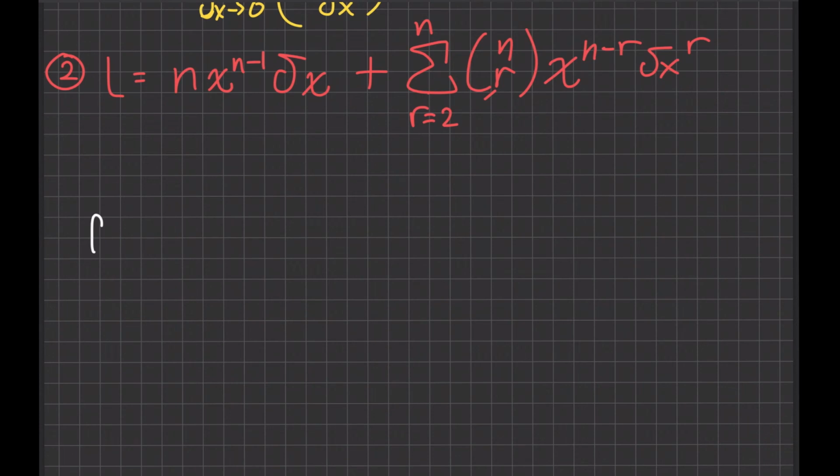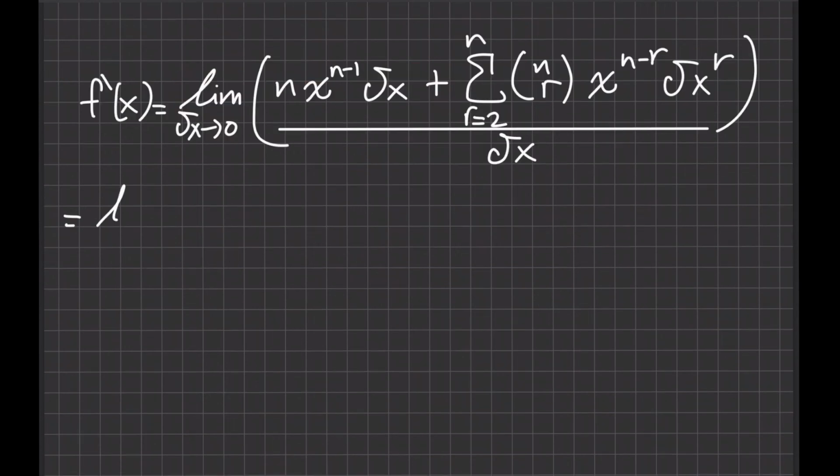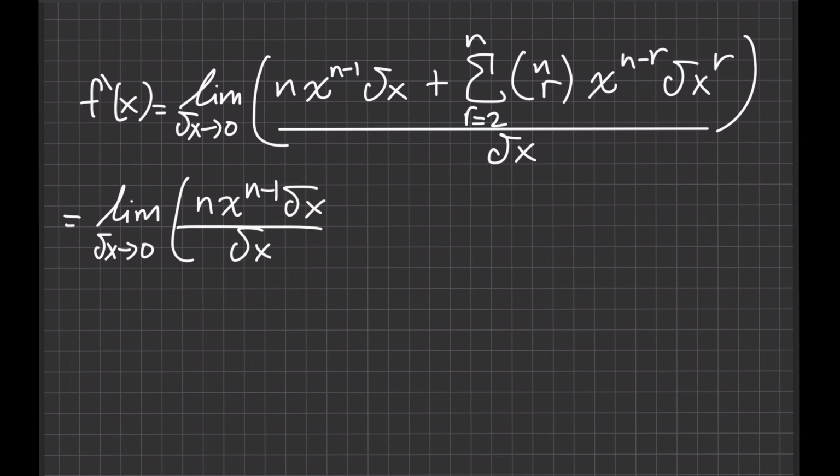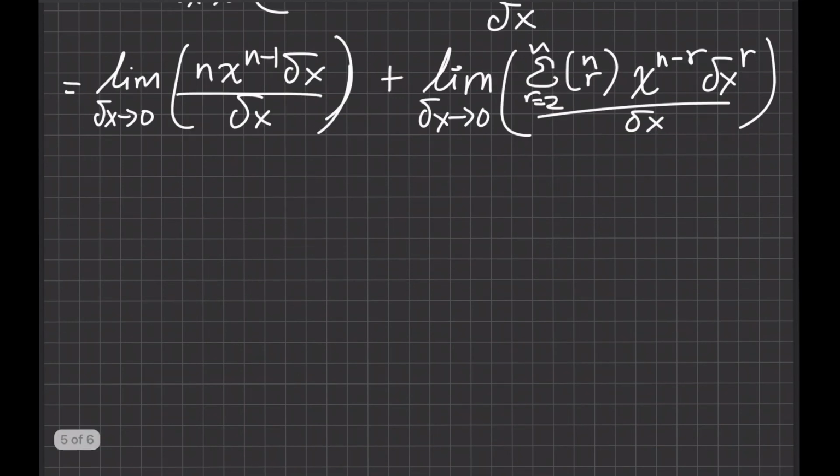Now let's combine these two particular equations. So we have f of x is equal to the limit of delta x to 0 of this L. So I'm just going to write that again, which now, using the limit laws that we learned, we can actually separate. So first what I'm going to do is quickly write this as the limit as dx tends to 0 of n times x to the power n minus 1 dx to the power dx. So basically I'm separating these addition terms. Now first let's evaluate this particular limit.